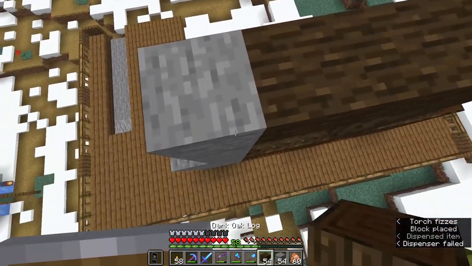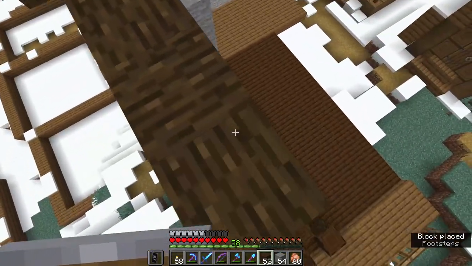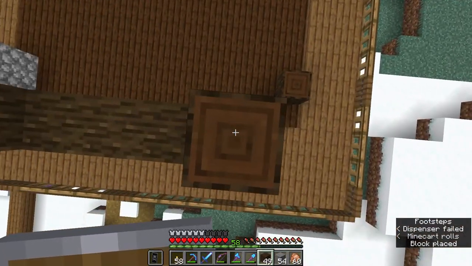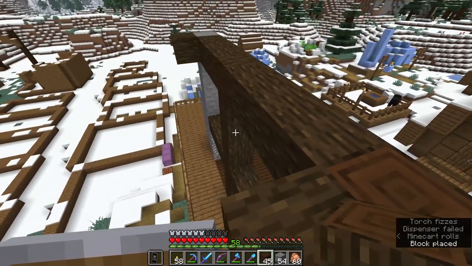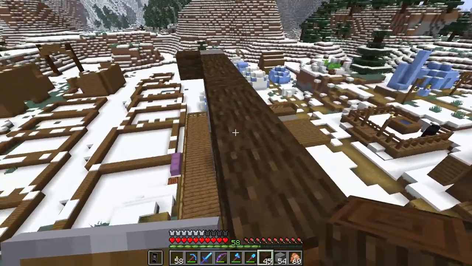So we're actually going to place a log facing outwards like that to support the roof. Come along this other side here, frame it out on this side as well using the same dark oak logs. Might mix in a few spruce logs later, but once again, we're going to put that outward facing log on the corner there, and that is looking pretty good to me so far.